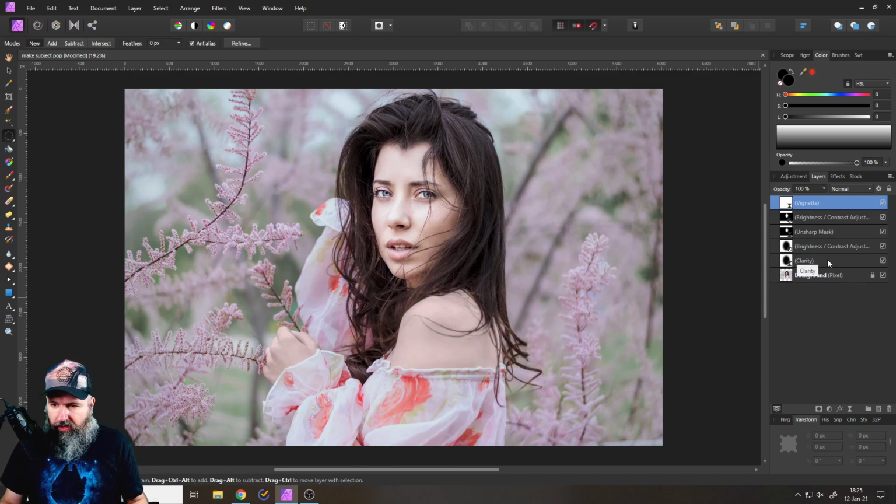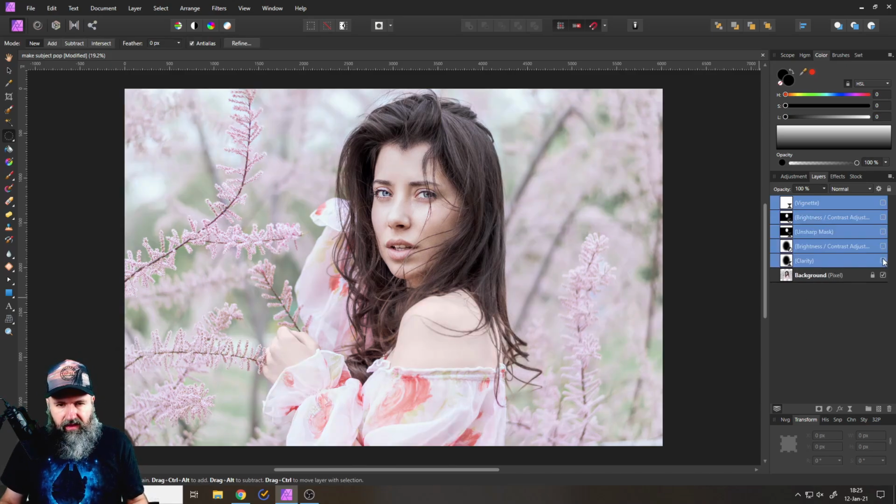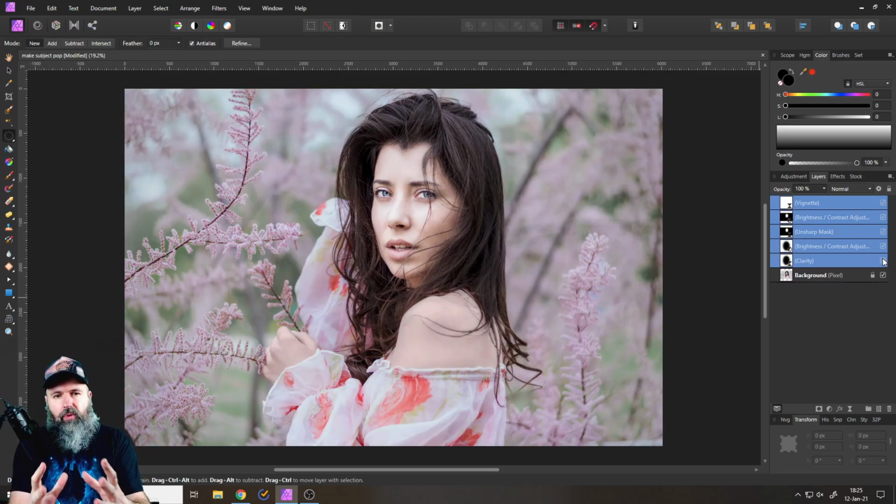And so now you can see that this is before and this is after, how much the face pops, how much we are drawn to the face in the picture. And again, the rest of the picture became a little bit more soft, and the main subject, the face in this case, became a little bit more crisp, a little bit more contrast. And this is why it pops out to us and we focus on that area when we look at the picture.